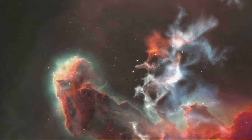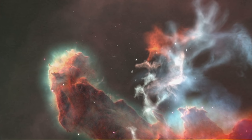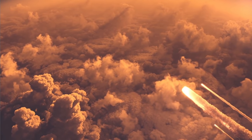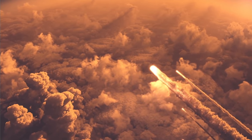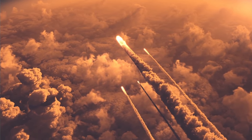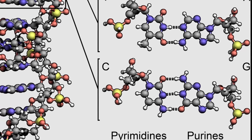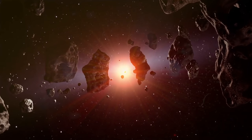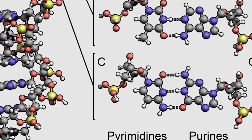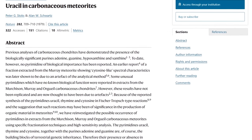And in the past, by looking around various stellar clouds and molecular clouds somewhere out there in the galaxy, the scientists have discovered certain molecules that are sometimes used in life here on Earth. But more importantly, by analyzing various asteroids and meteorites that landed on planet Earth, they were also able to find at least three different nucleotides. In this case, the purines, specifically guanine and adenine, seem to be pretty much everywhere. A lot of meteorite samples collected in the last few years seem to contain them, but pyrimidines were usually missing, or the uracil was discovered back in 1979, so it was also quite common.